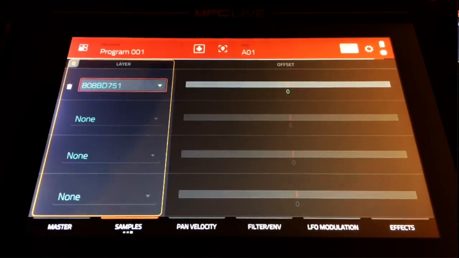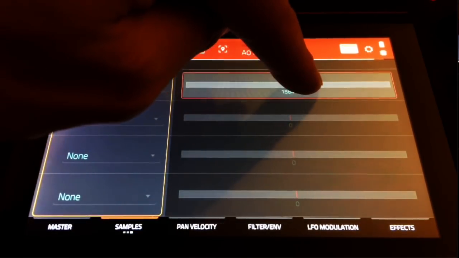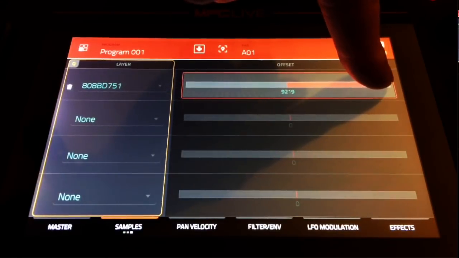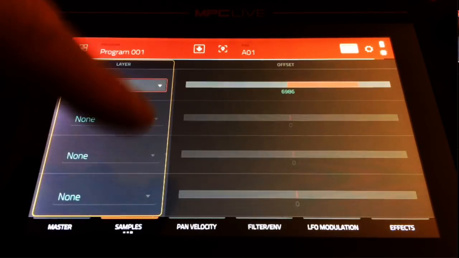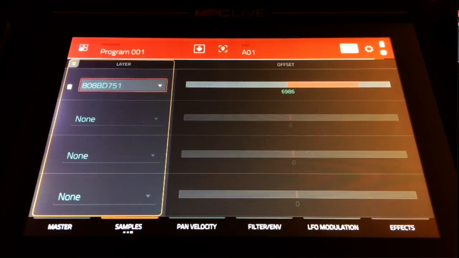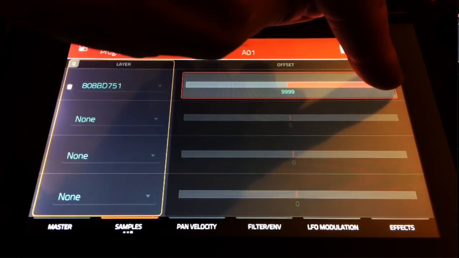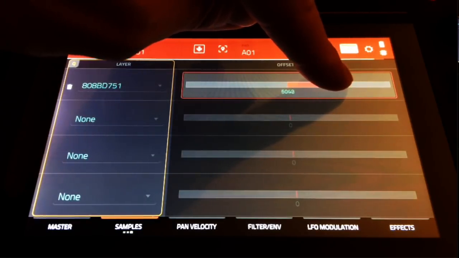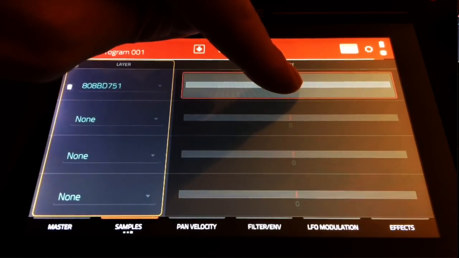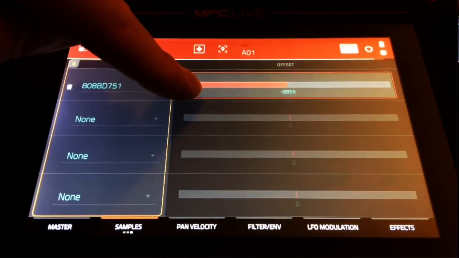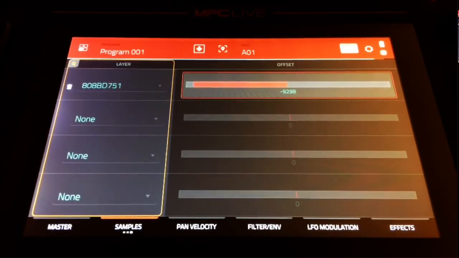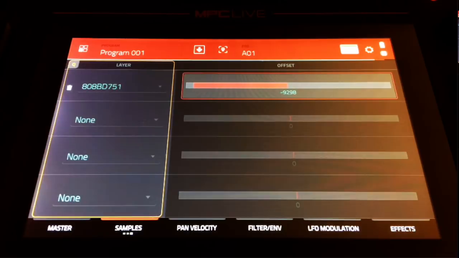So if we just tap on the kick drum here, and that's literally moving, not the actual initial start point here, it isn't affecting this, it's separate from that. It's more like a playback head, but it's not shifting the start point of the sample, it's shifting the playback point of that sample, if you know what I mean. So we're kind of getting rid of the attack portion there. And if we move it into a negative value, you can hear there's like quite a big gap from where I'm actually hitting the pad and it's sounding. You could probably hear my finger tapping there.